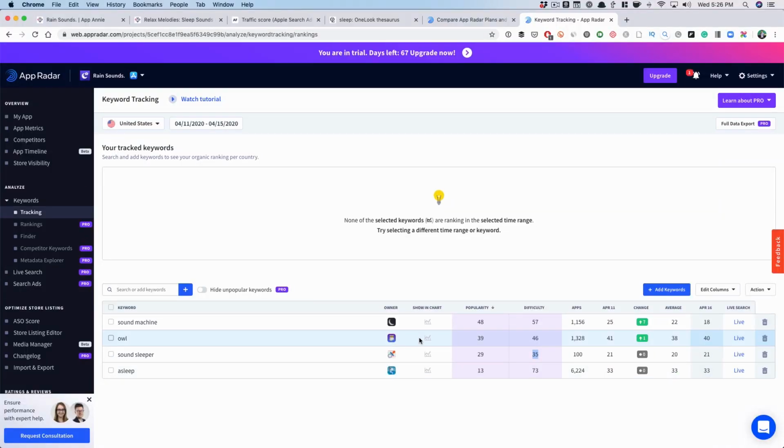The other thing I'll mention that I like about this is the owner, which is the #1 app that ranks for this particular keyword. So you can check that out here. The number of apps. Now, generally, if a difficulty score is pretty high, but there's only a small number of apps showing up, it might be that it's a brand name, but it also is an indication that it has lower difficulty too. So it becomes one of the variables that you look at to see if a keyword is worth going after.